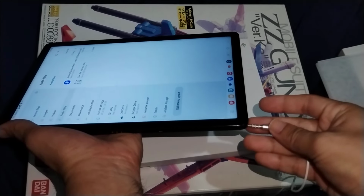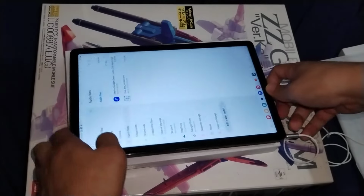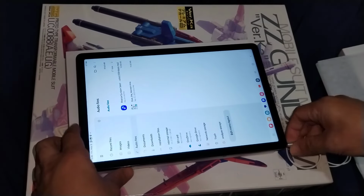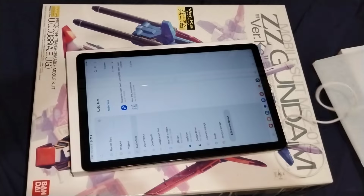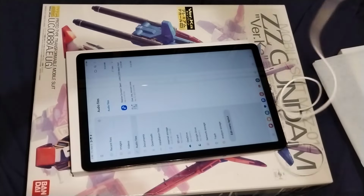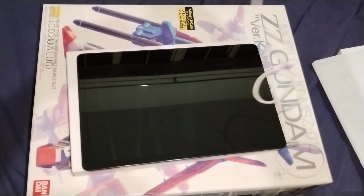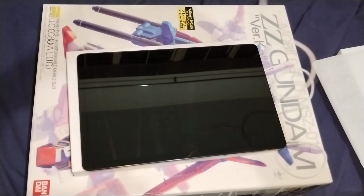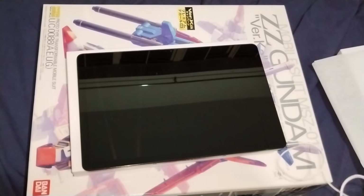The jack is here. It's a very awkward position, but it is what it is. It doesn't fit well. I think that might be the reason why I'm having issues with the volume. It's really quiet, you know. I almost regret buying this. So maybe it's time to get earbuds. Time to upgrade and get with the current state of technology.